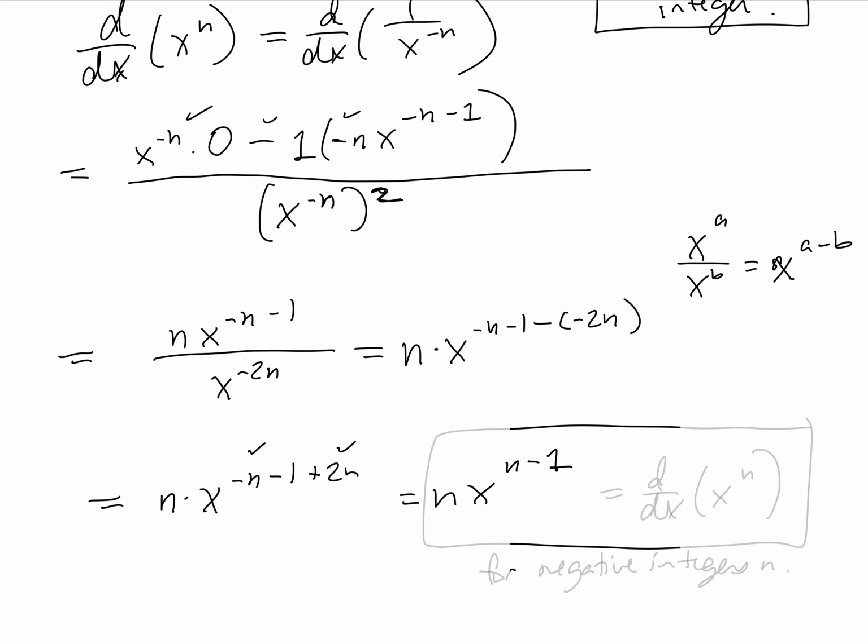And so what have we shown? We have shown that the derivative with respect to x of x to the n is exactly what we know it is by the power rule for negative integers n. So as I said before, we'll continue to expand our proof of the power rule to extend to all real numbers eventually, but now we know that it is true for positive integers n, and we know that it's true for negative integers n. We are going to continue using it, but the proofs that it works for all values of n will follow throughout the course.